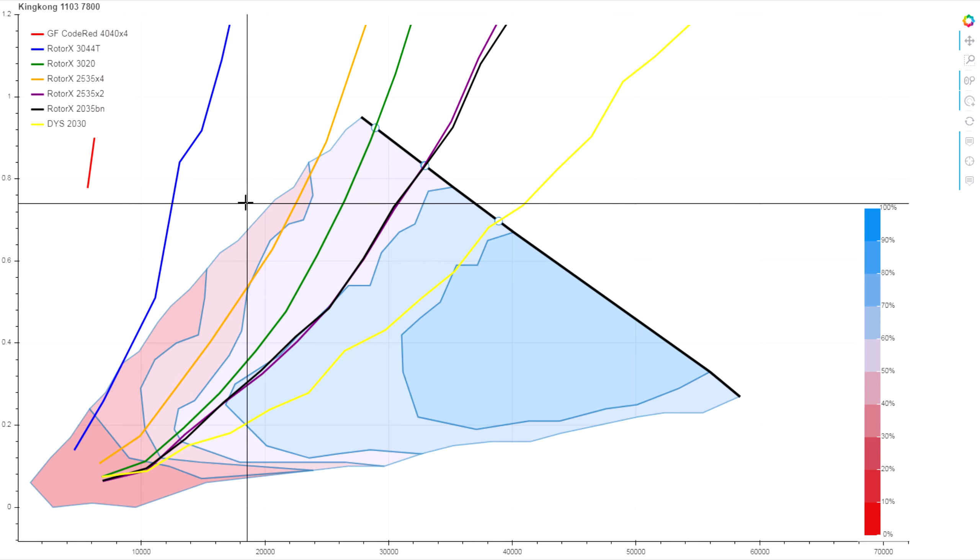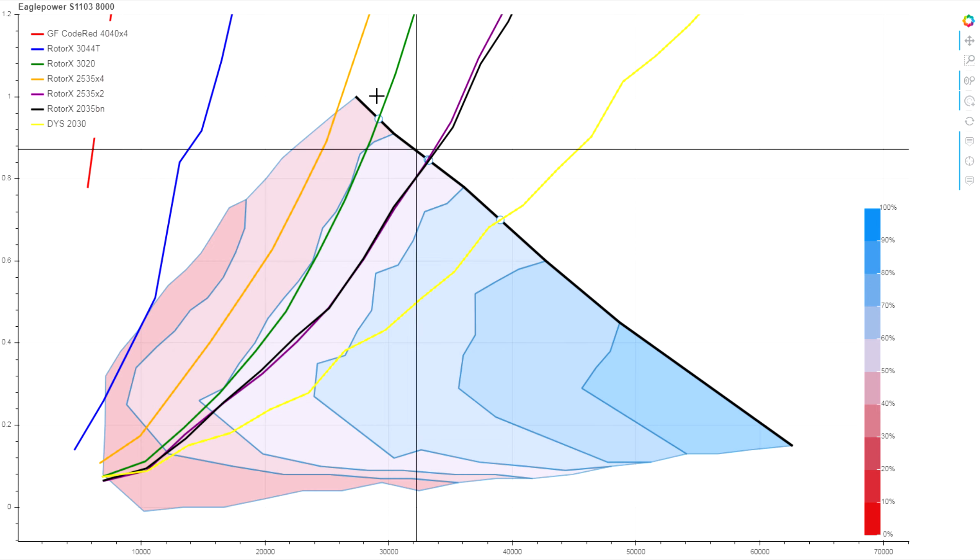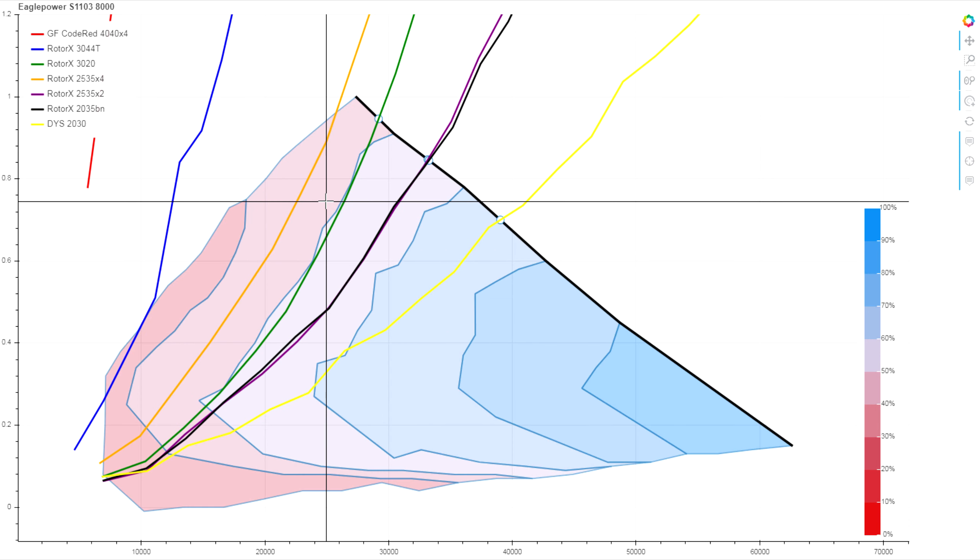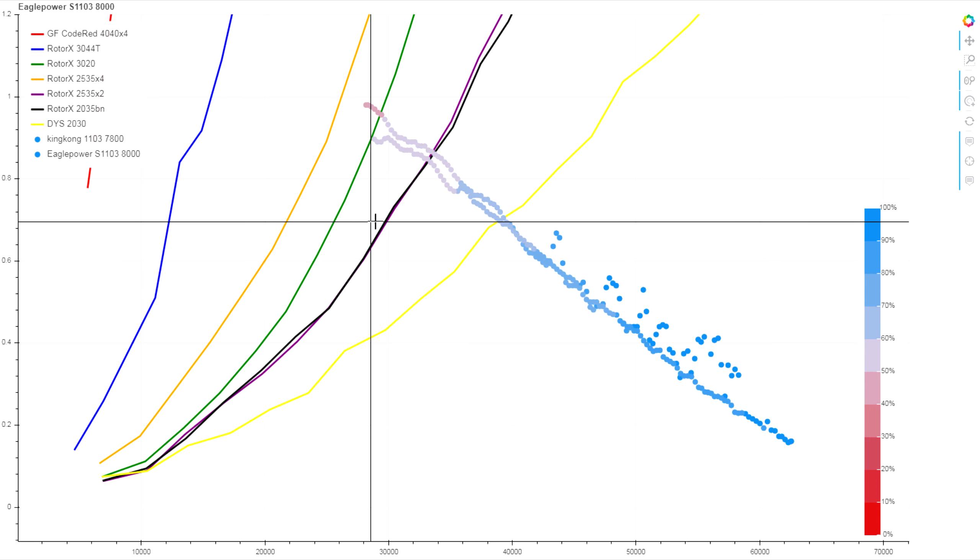And this is super fun if we compare it with our King Kong reference 1103 motor they are almost identical. The King Kong bands fall within a couple percent of where we're seeing them on this Airblade Eagle Power. And from here on out I'll probably use this Eagle Power version as the reference for this size class just because I have a larger band and a cleaner read from the dyno run on this particular one.